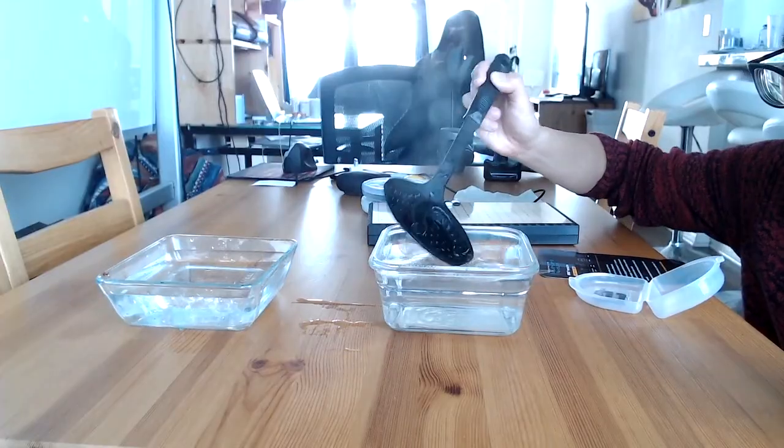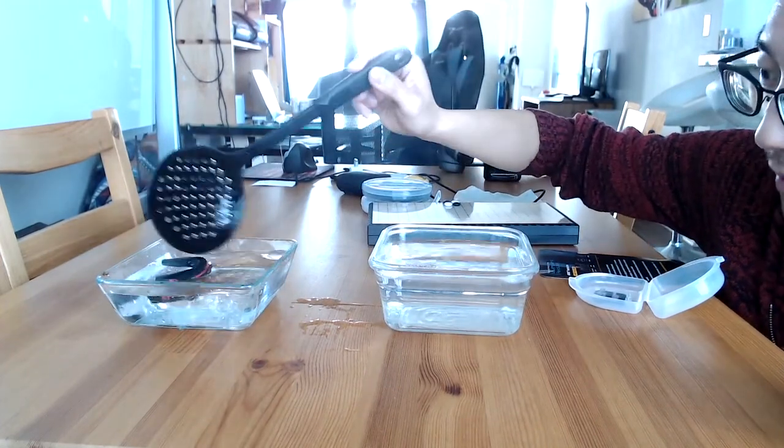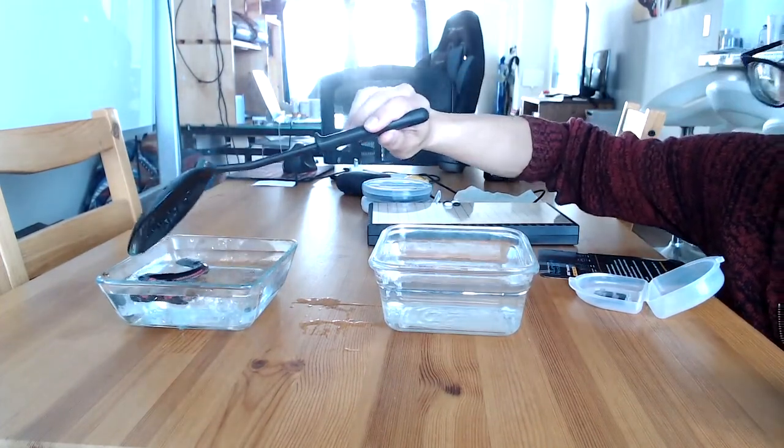Check it out, guys. All right, here it is. It should be snug, right? So it took me a few times to get this, and here is why. I talked to Guard Lab about this and they were okay with me discussing it. Remember that step where after you put it in hot water for about 30 seconds, you have to dip it in cold water for one to two seconds? That's what would trip me up.